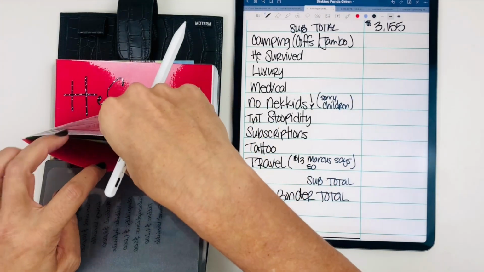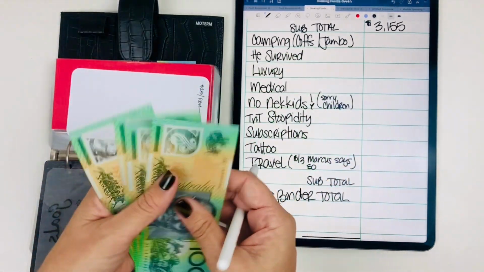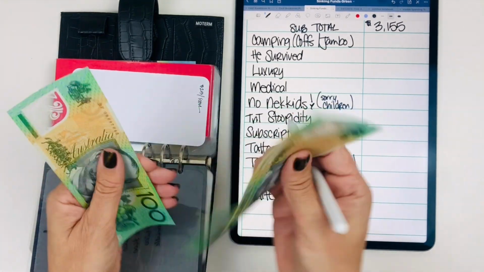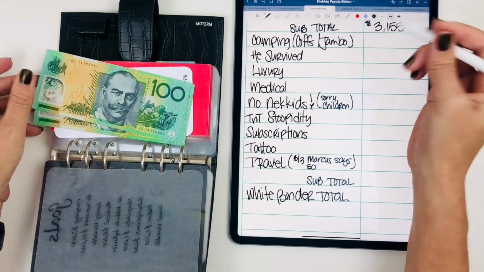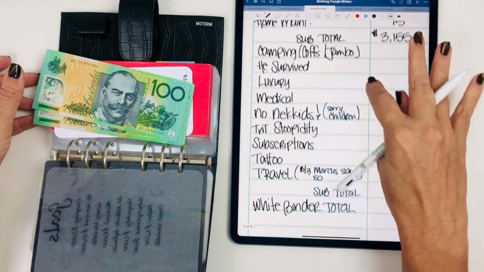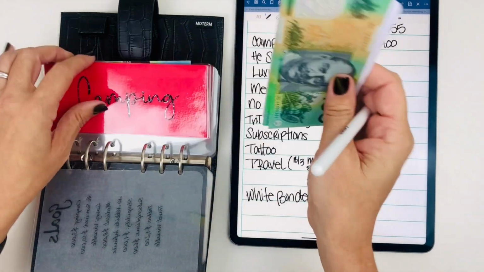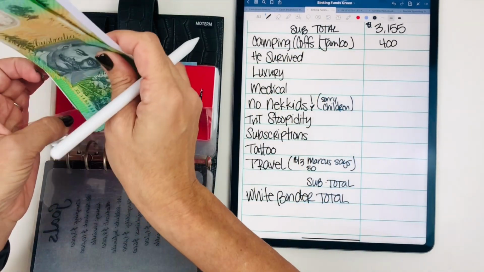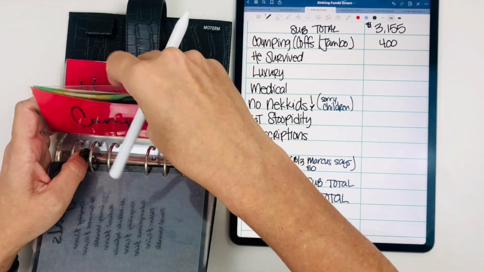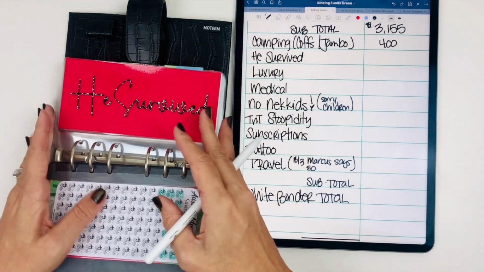Starting off with camping, this is camping and wheeling. My husband and I are very much outdoors individuals, and we have $100, $200, $300, and $400 that is set aside for some of our trips for next year. We always go to New South Wales. We also have some local stuff that we do. And we're planning a few more, just different things. Go out, see the world, see Australia, get off the beaten path, and just be at one with nature.